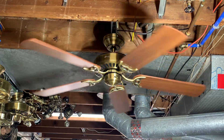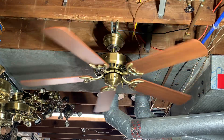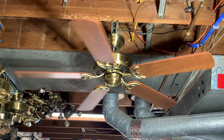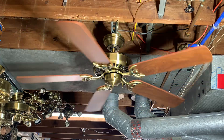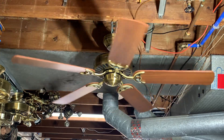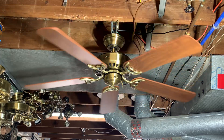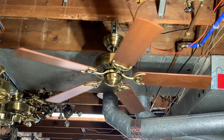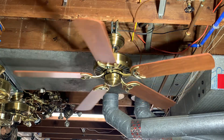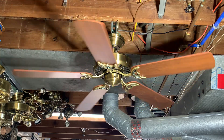You can't really find antique brass fans anymore, so who knows — maybe somebody's looking for one and they don't want to pay a whole lot of money for it. This fan is certainly no Casablanca, but it's in really nice shape. I wouldn't say it's vintage, but it's got nice walnut blades on it too, which is a really nice look.